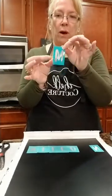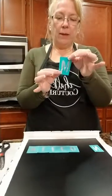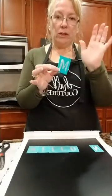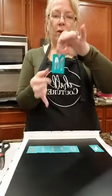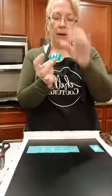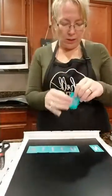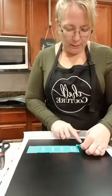You don't ever want to pull from the sides because that's going to stretch. And I just kind of pulled up and it kind of looked like it was going to stretch, so I just let go. So if you ever pull up your transfer, you want to try to pull from the top or bottom, not side to side, because then you're not stretching your transfer. That's just a little tidbit of info.